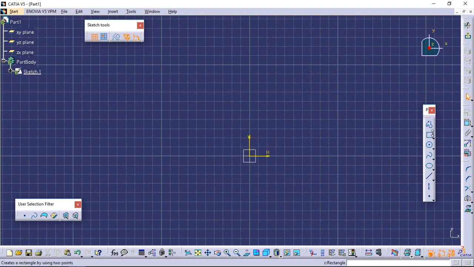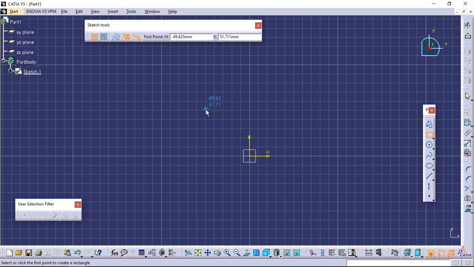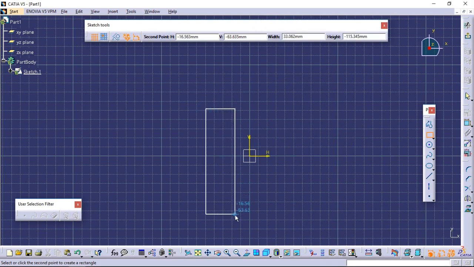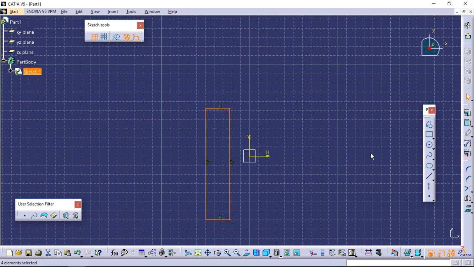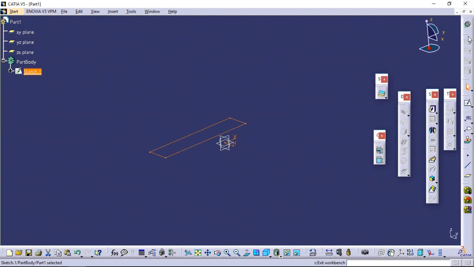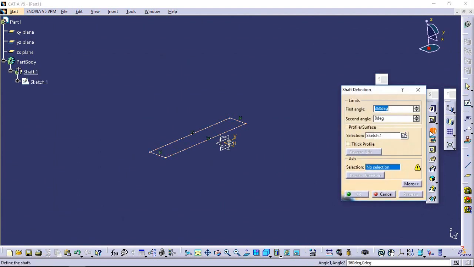I'm going to give the shaft. Take the rectangle. Exit the workbench. This is the shaft, and we need to define the axis.